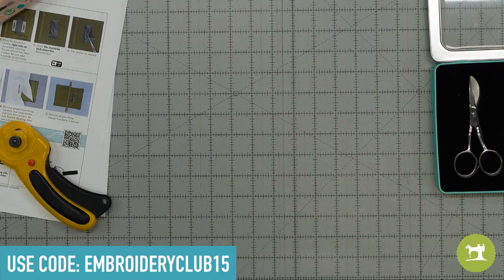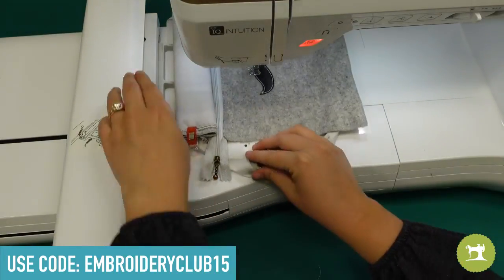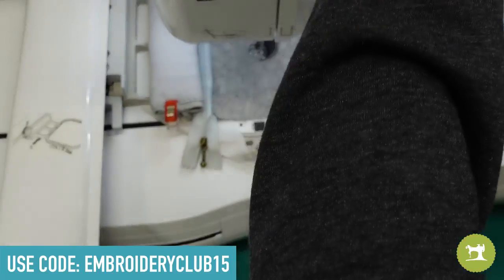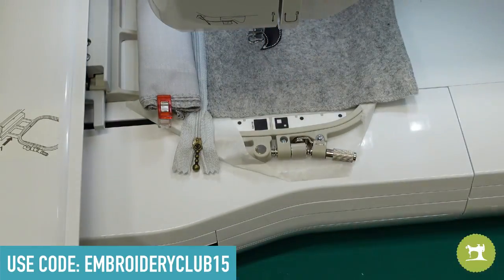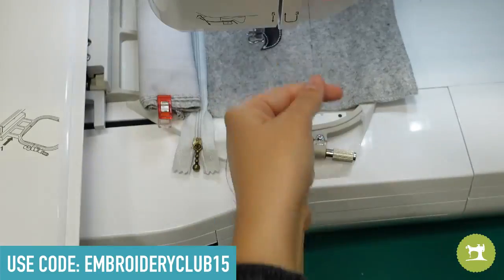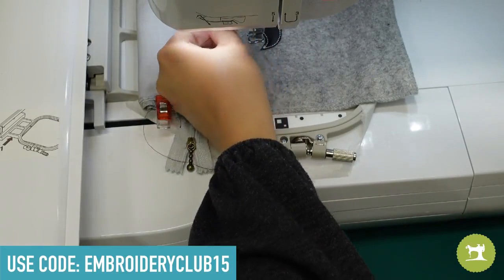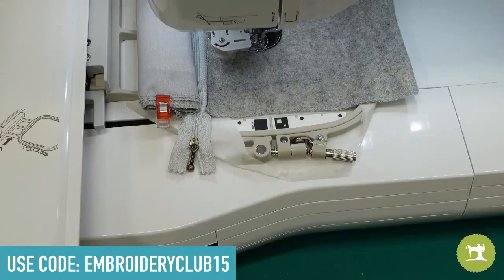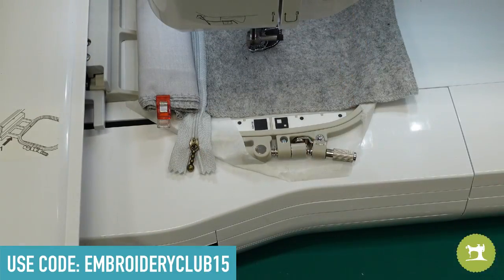So let's go back to the machine. And I'm going to change my thread to black. We should have a contest to see who can thread a machine the fastest. Okay, and it's going to stitch man bag.